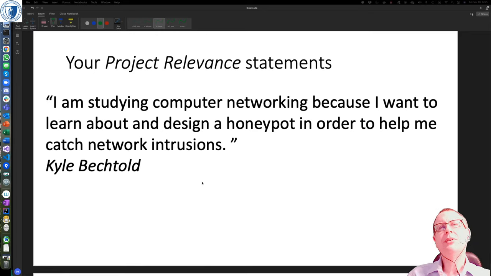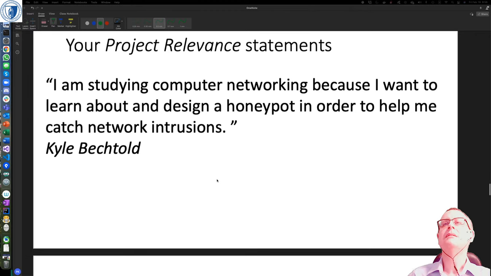The one suggestion I'd have is let's try and work on the motivation. Catching network intrusions is a motivation, but it'd be nice to get something a little bit more. We're all techies, so we understand what network intrusions mean, but other people may not. The aim is to try and make network intrusions relevant to finance people, legal people, marketing people, people outside the general technical realm. They might know a little bit, with the whole SolarWinds thing. It's better to try and make it have broader appeal than just the technology. Okay, thank you. You're welcome.